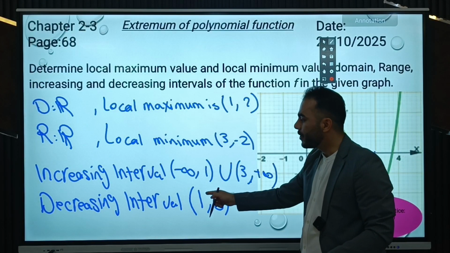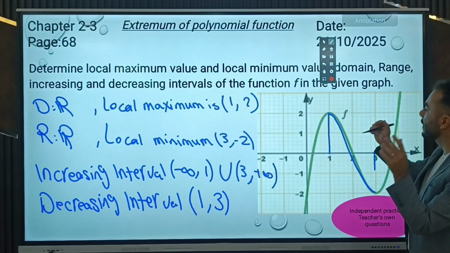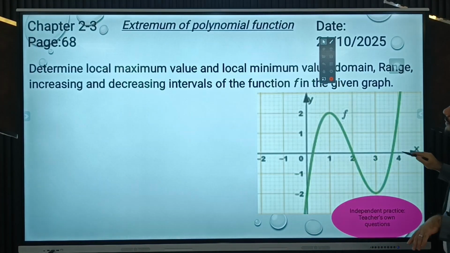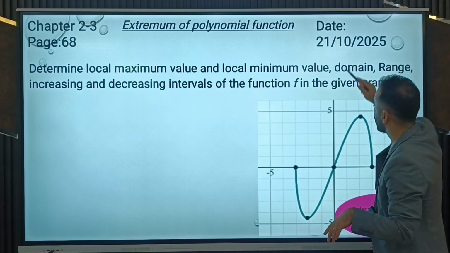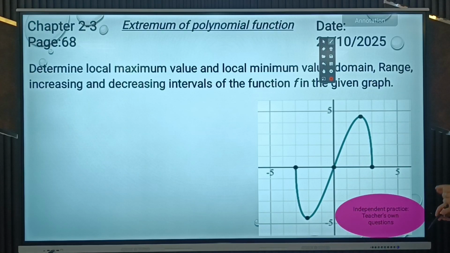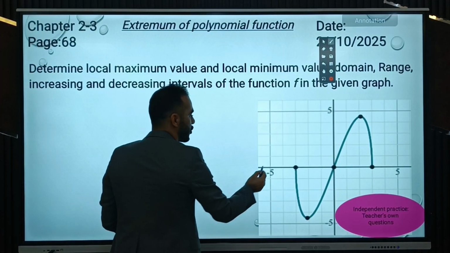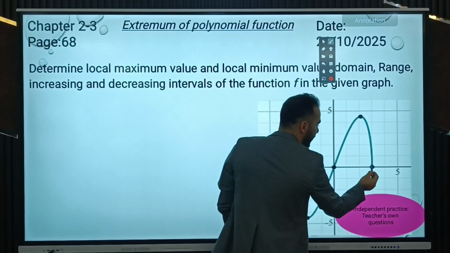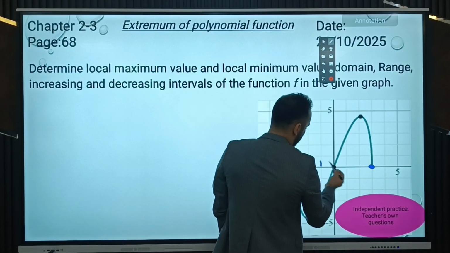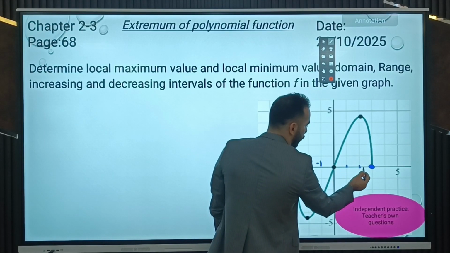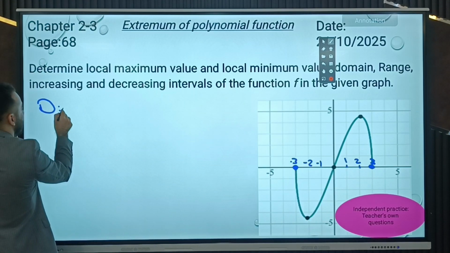That is how we are going to find decreasing and increasing intervals for a given function, for a given graph. The next one, let's see what question do we have. Again, something like that. So we have got a different graph, but here, be careful. Domain and range are limited. So from this point to that point. So the domain is, let's say here 1, 2, 3, negative by the way, and here 1, 2, 3, positive. So the domain is from negative 3 closed, it's closed by the way, to positive 3 closed.